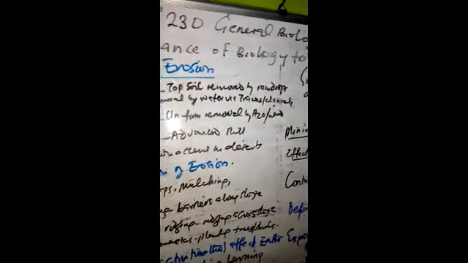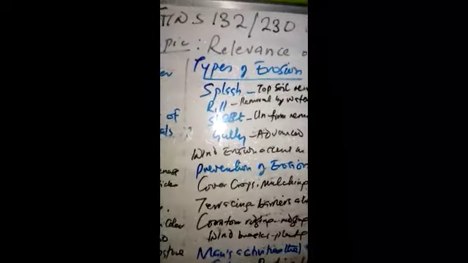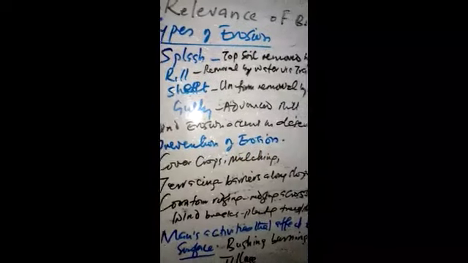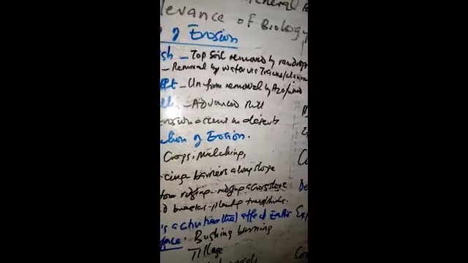Then we look at types of erosion. There are four major types of erosion. We have splash erosion. This is just the removal of the top of the soil by raindrops. Just as it's raining, the top of the soil will be removed by that splash erosion. Then we have sheet erosion: uniform removal of the top of the soil by water or wind. Uniform removal. That means the removal would be what? Uniform over the surface of the soil.